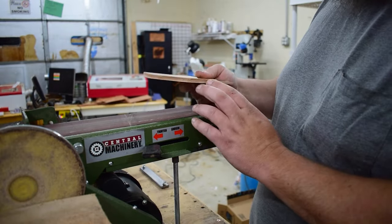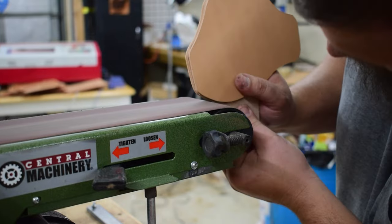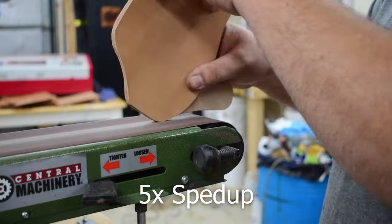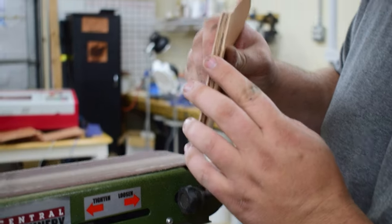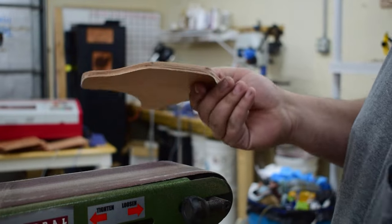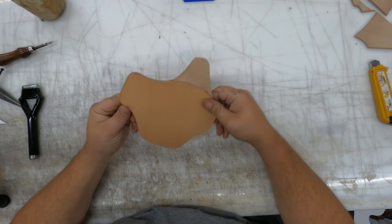All right, guys, so in this stage, we're going to try to check out our imperfections from cutting with a belt sander. Just knocking it down so that it's even, nice and smooth. So we're going to go ahead and move around and finish the other side. All right, guys, so now this is all sanded up all the way around, nice and smooth and pretty.